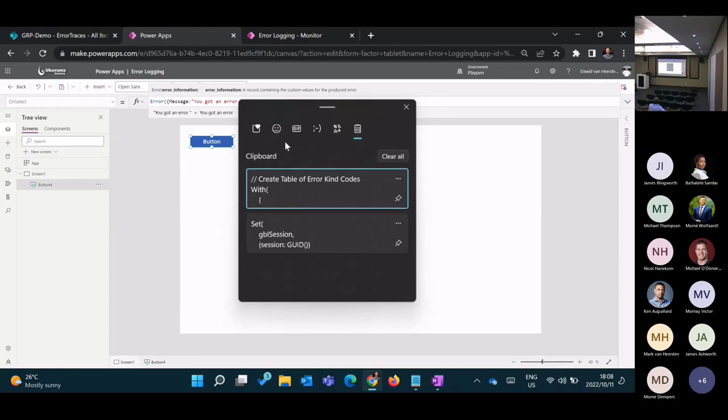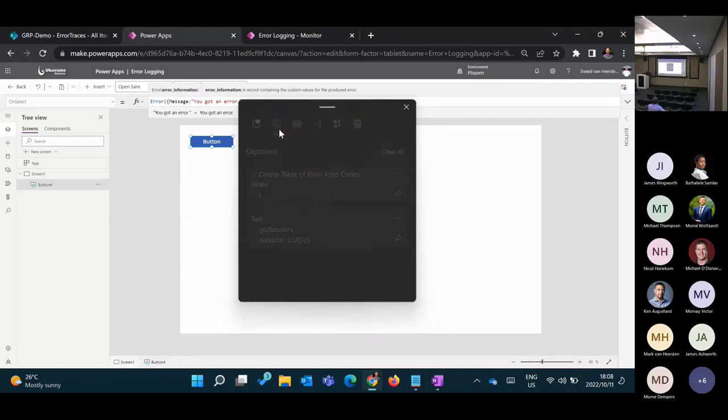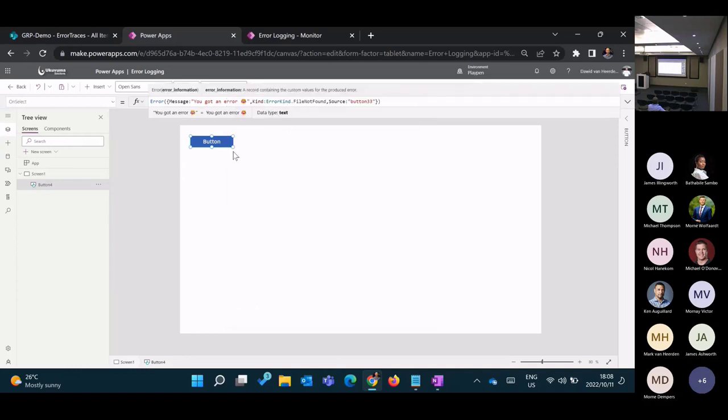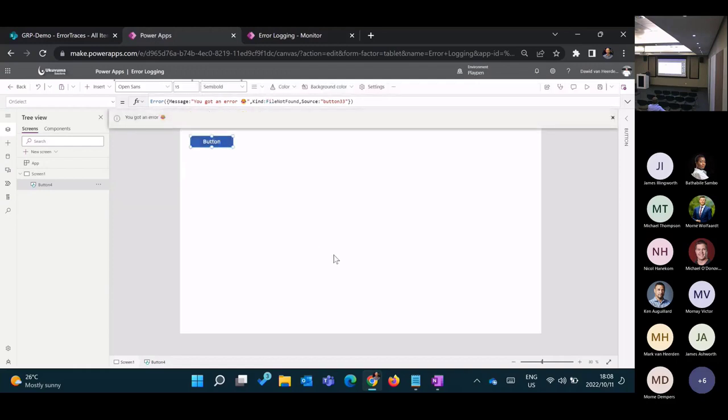But at the top you'll see that there's also other things that you can paste. There are emojis, there are GIFs, all of these important business tools that you really need. So you can go and say, I want to throw a smiley face or a laughing face to my users when they get this error. And the beautiful thing is, this even renders in the notification. So if I generate this pop-up, you'll see there it's got a smiley face in the error.